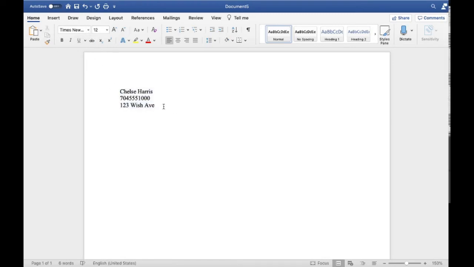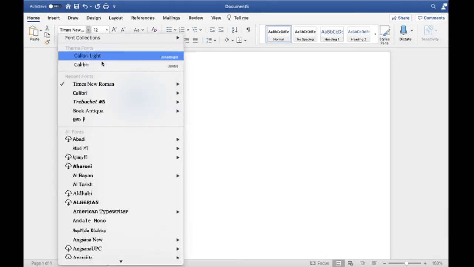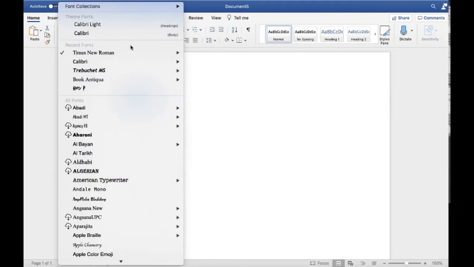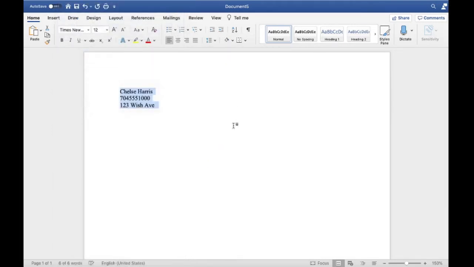To do that, you can place your cursor over your words, hold down the left side of the mouse and move up until you highlight everything. Then you'll go up here to where your fonts are listed, click on this little tiny down arrow, and it's going to list all of the fonts that you have available. So I just changed mine to Times New Roman, and I will say this font, along with Arial, are the two most common fonts.